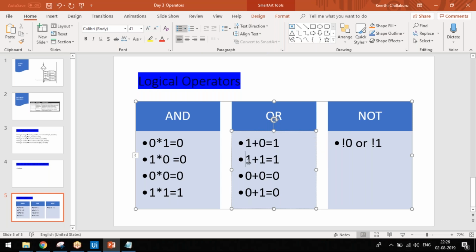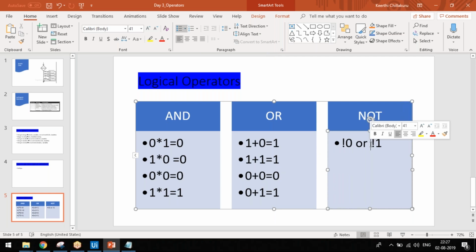So if both cases are true, then also it will obey this condition. If both cases are false, then it will not obey this. It will fail. So the success is more and the failure is less.